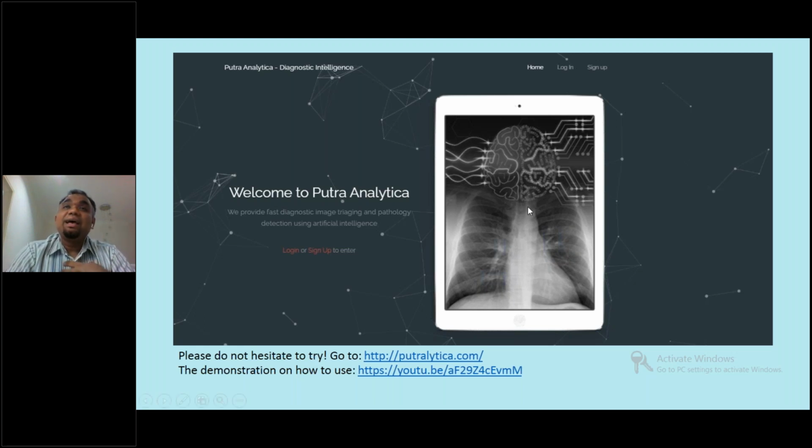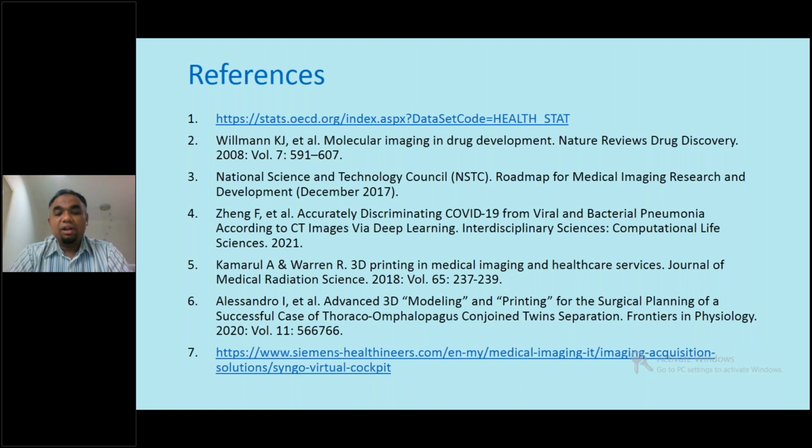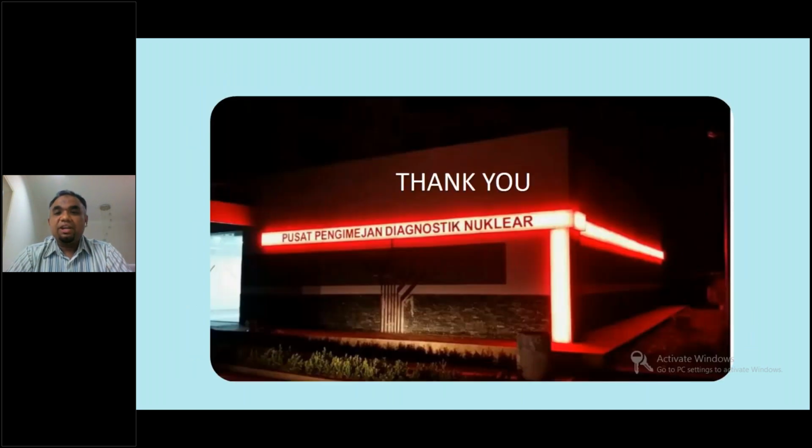I just want to share this as the era that students should venture into research, especially bachelor degree students. We are no longer limited to traditional project titles. We can move into a new era of exposing our students to computer systems and computer engineering, so we can do a lot of work by collaborating between medical imaging and people from computer engineering. Lastly, these are all my references, and thank you very much for listening.